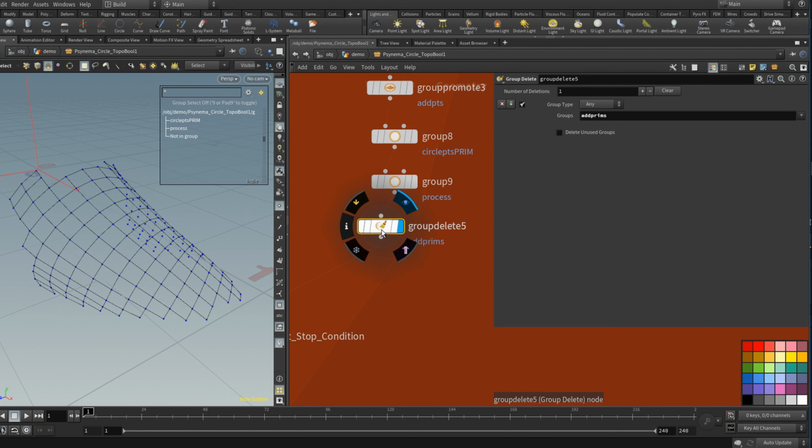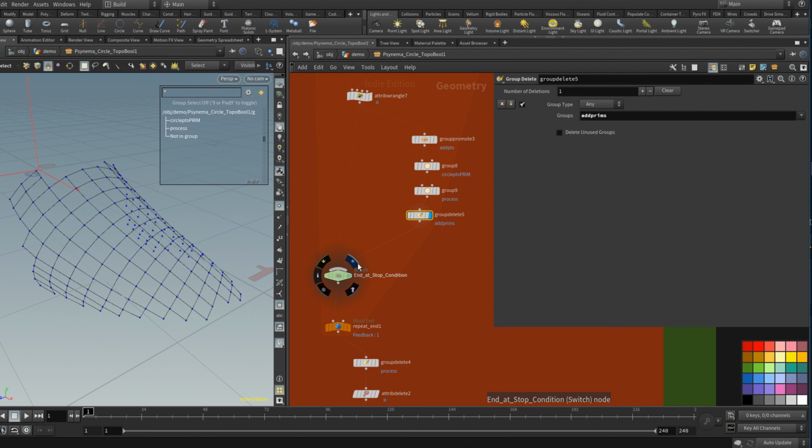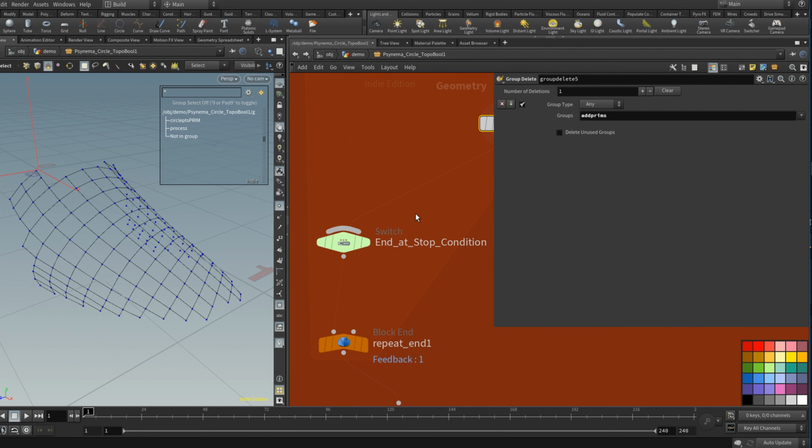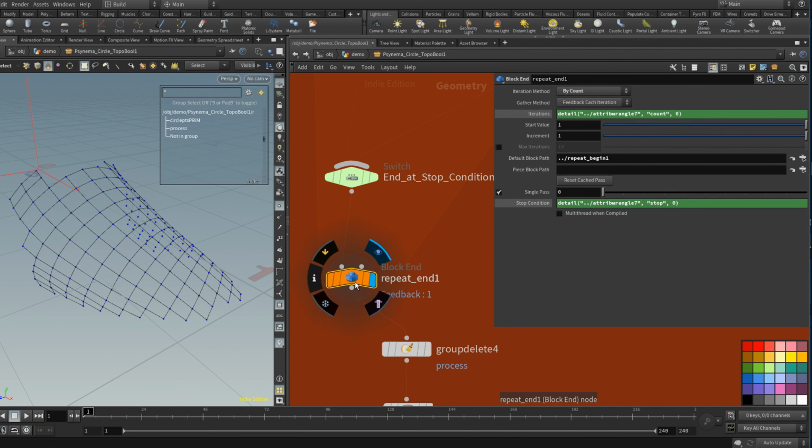And for cleanliness sake, because we don't want to have the groups conflicting with one another for each iteration, we are going to delete the group add prims because that was only temporary. We do not need to worry about it being deleted because it'll just get created once again on the future iterations. And that gets again fed into our switch node at the end, which gets fed into the final node of our for while loop. Okay, and sorry for the long-winded rant, but that finally ends our for while loop explanation.